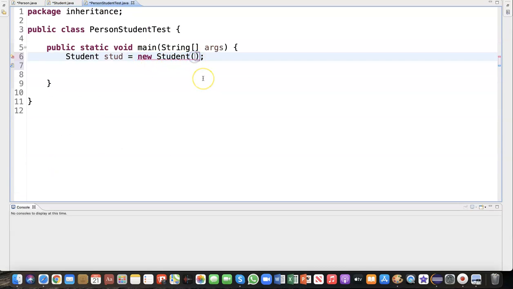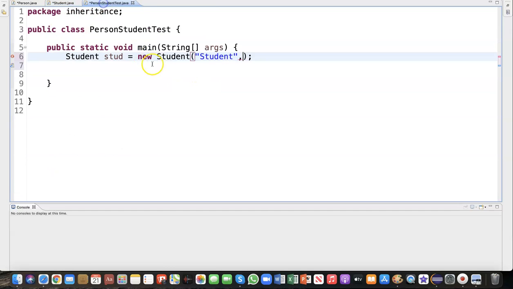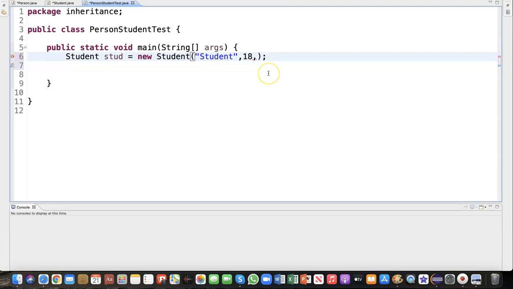The first parameter in the constructor of Student is name, so the first argument must be of type String. Let's say student1. The second parameter is age, of type int. So let's say 18. The third parameter is of type int, which is the ID. So the third argument must be an int as well. Let's say ID number 111.